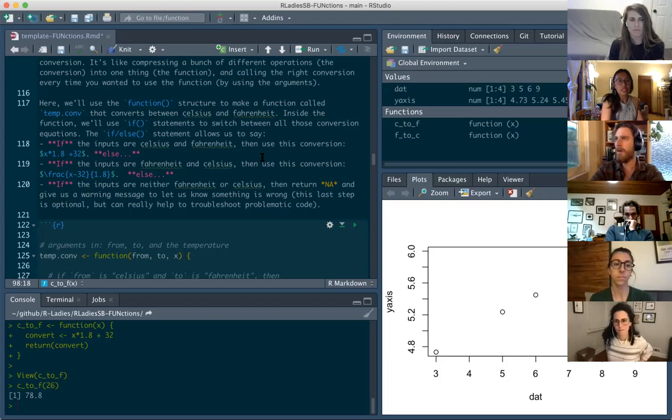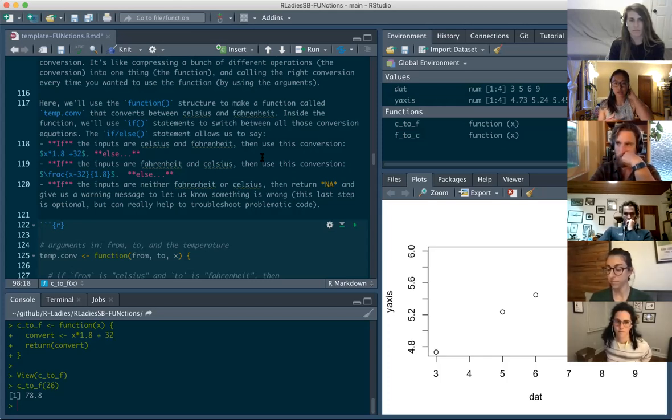So if the inputs of your function are Celsius and Fahrenheit, then use the conversion from Celsius to Fahrenheit. Else, if the inputs are Fahrenheit and Celsius, then use the conversion for Fahrenheit to Celsius. Else, if the inputs are neither Fahrenheit or Celsius, then return an NA and give a warning message to let us know that something's wrong.